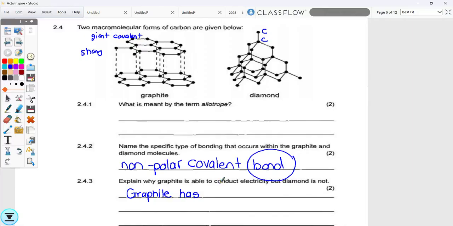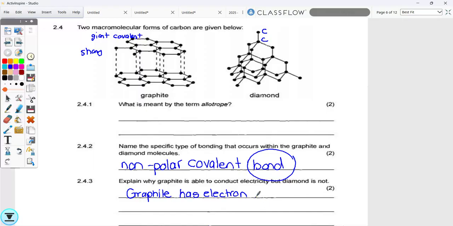Well, how can we say it in plain, simple English? What do we need for electricity? A charge, and the charge must be moving, free to move. So graphite has, what is the charge? Stand up and sit down again. What is the charge that graphite has? What is the particle with the charge? An electron. Thank you. Electron. Someone said iron. That is definitely a swear word when we're talking about a covalent substance.